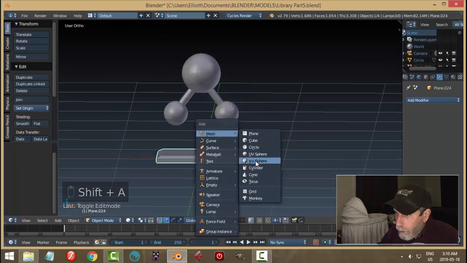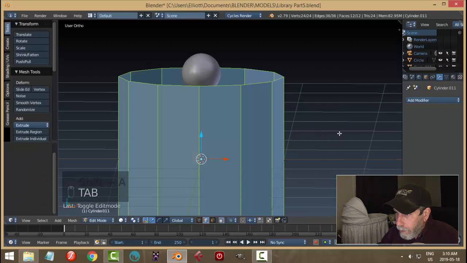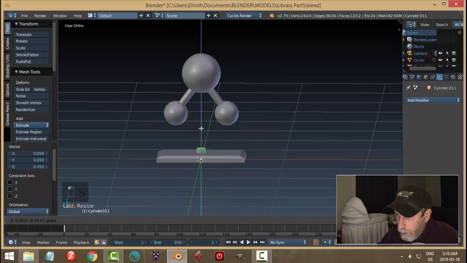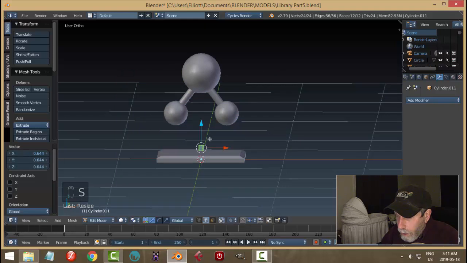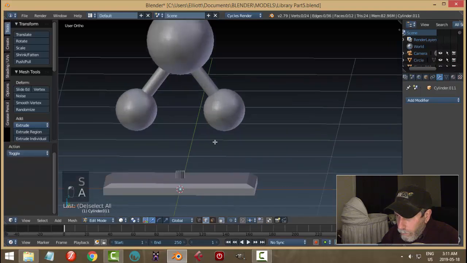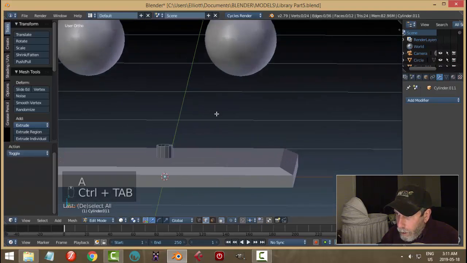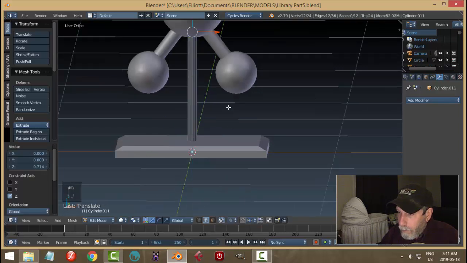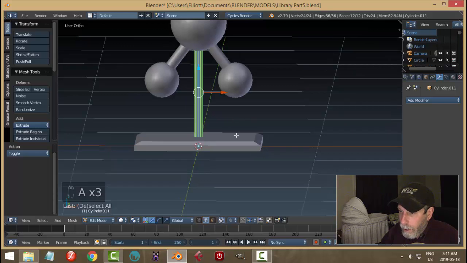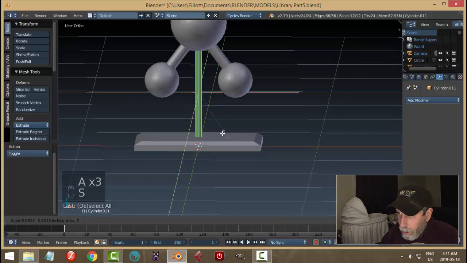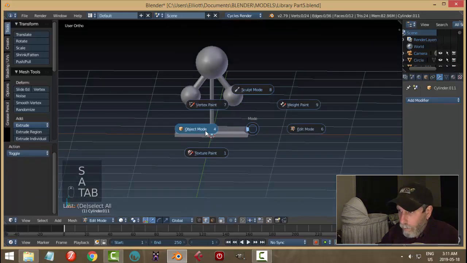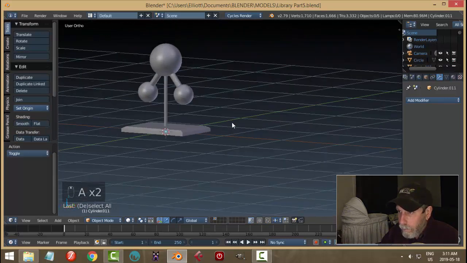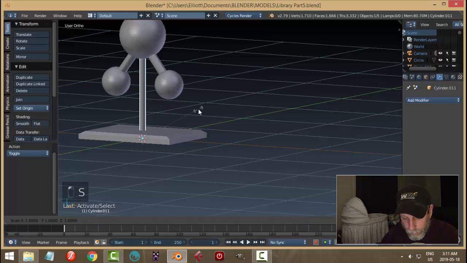And then one more cylinder, but very small, like a little pin almost. Not too small so you can't see it, but smaller than the bonds there. We'll try bringing that up and we'll see. Okay, so we'll take that and we'll scale Shift Z. Maybe even smaller. Scale Shift Z.